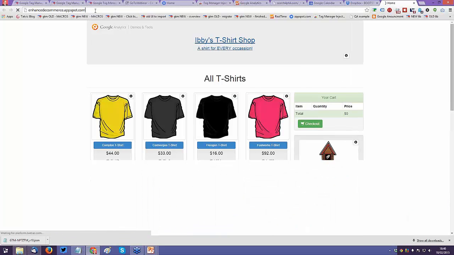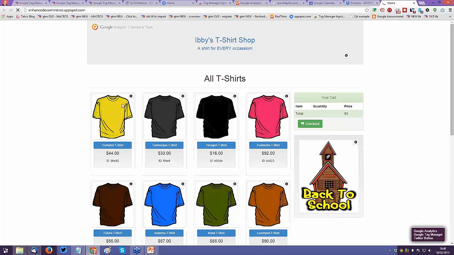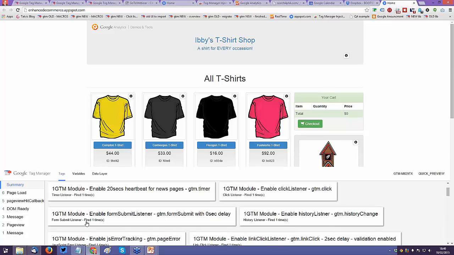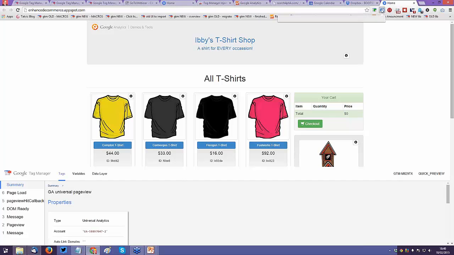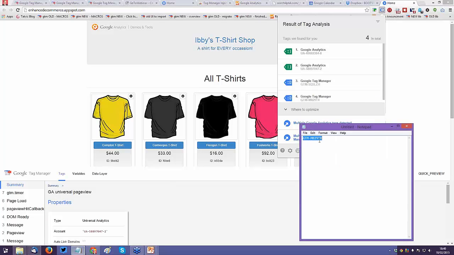I need to just refresh this page. Sorry, it's still refreshing there. And yeah, you can tell this is my own account, because if I click on this page view, as an example, I know that that's my account ID that I'm pushing in. Or if I now click on the debugger, this is Tag Assistant, which is also extremely helpful for debugging. You can see that it's injected my account ID onto this page, which is the TX one, and it's also injecting my example Google Analytics account, which I know is mine because I've got a -2 on there.